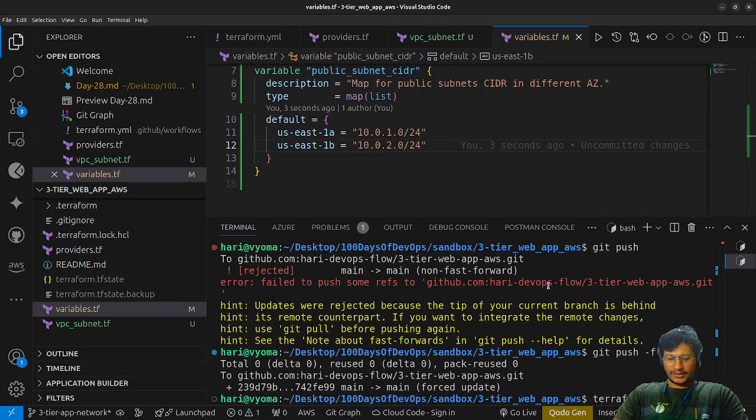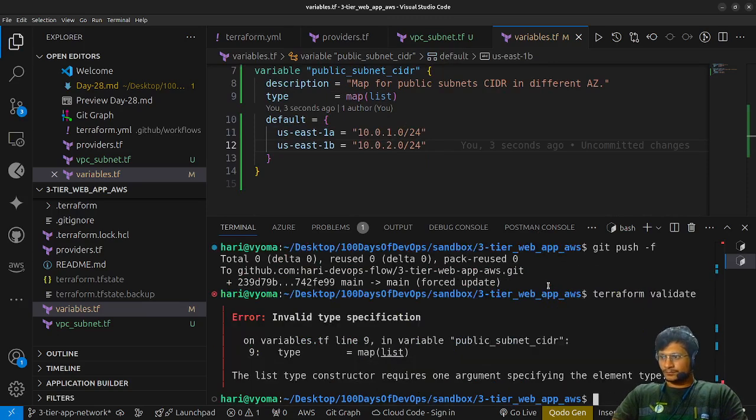Terraform validate. List type constructor requires an argument.